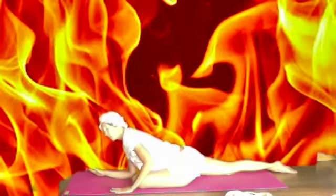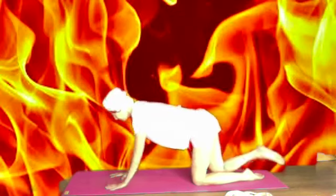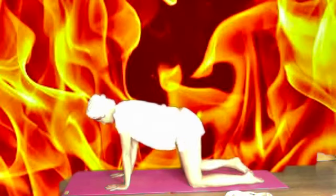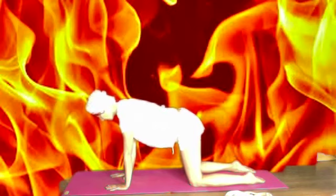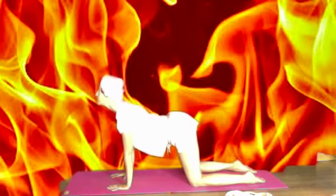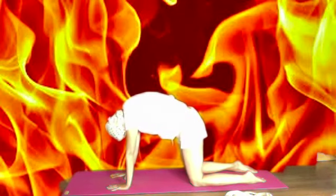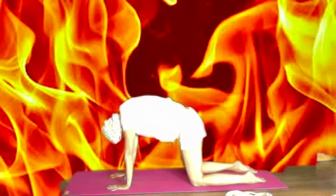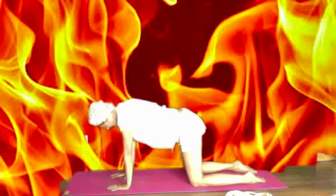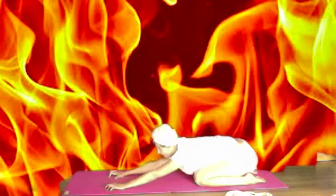And then come back to your forearms, come back to your hands, come back to all fours. Just take a little breath here. And then go ahead and breathe in and arch your back. And breathe out and round. And breathe in, just come back to flat back. And push back into child's pose.